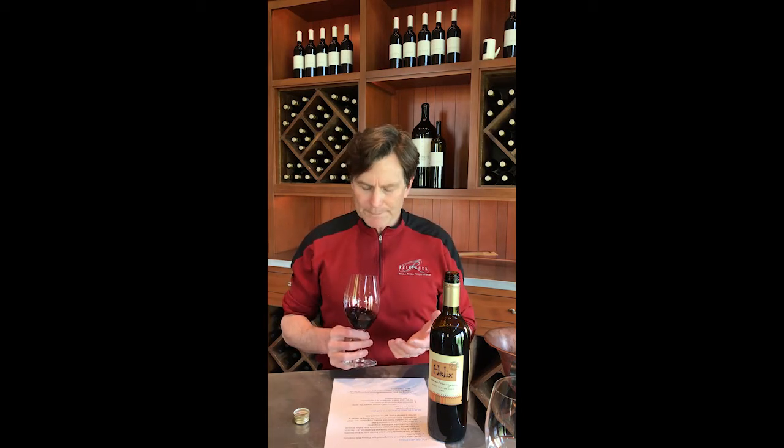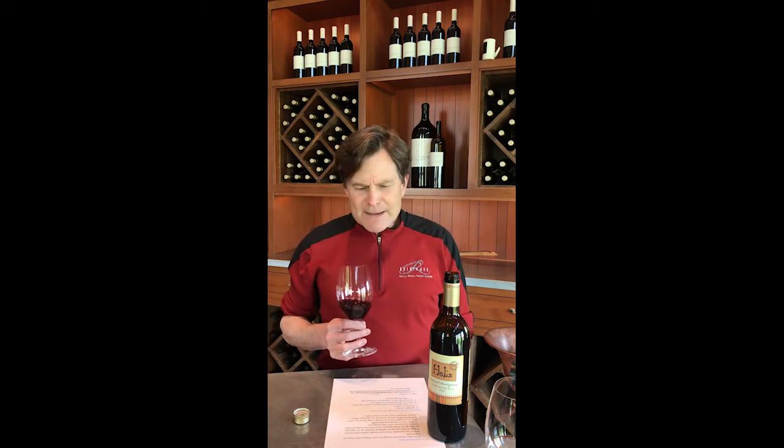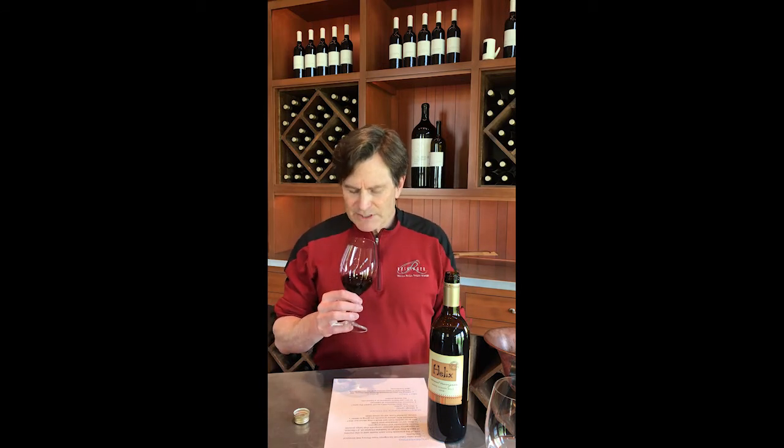This is a treat. It has wonderful soft tannins. Cabernet Sauvignon can be known for its high tannin structure, but this is really soft, so it's a very drinkable wine. It has ample acidity, which makes it a really nice food-friendly wine. That acidity carries over these wonderful dark cherry flavors, plum, and currant — it's really reflecting what's in the nose, though I'm getting a little more plum character on the palate than in the nose.